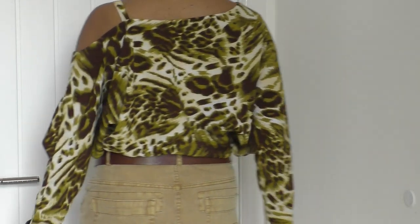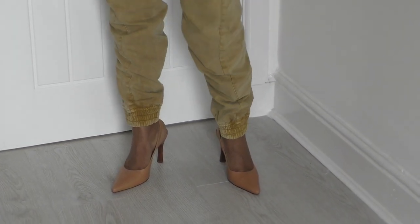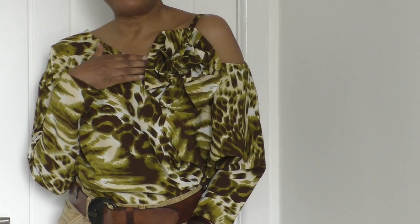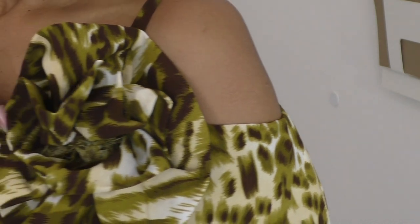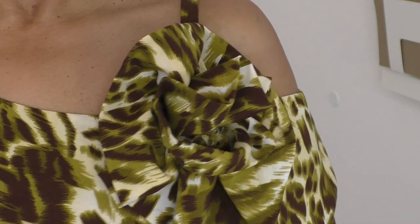It's elasticated at the bottom, and I'm wearing it with some stiletto heels just to give it a bit of sex appeal. And what I like about this top in particular is this cute flower. I've had this top for many years. I just want to show you the flower, see how it sits on my body.